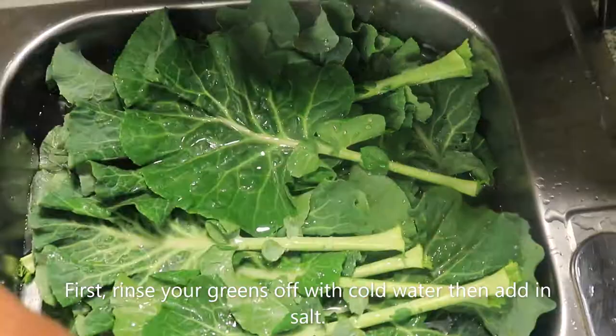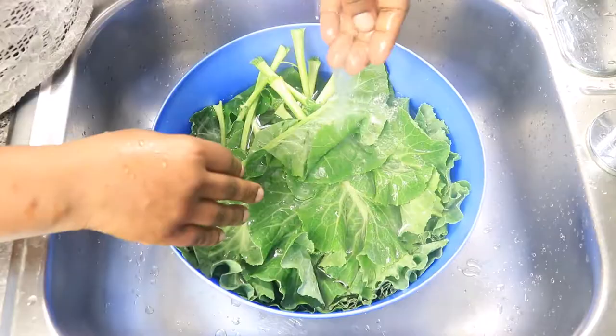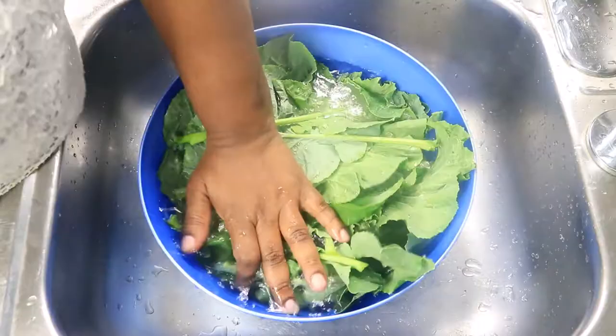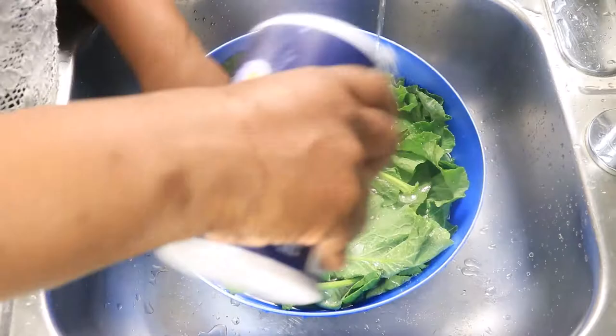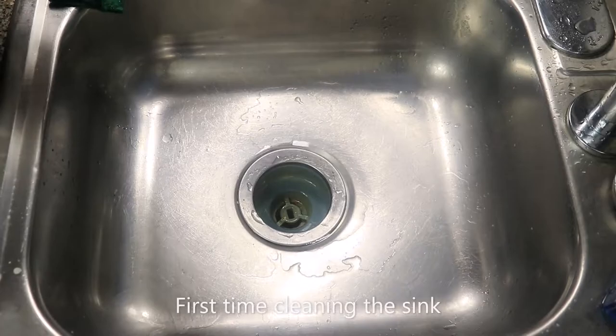After you separate your leaves, fill both sinks up with cold water. And then add in some iodized salt and let the greens sit in the salt water for 20 minutes. Salt will kill any insects that have attached themselves to the leaves, and it reduces bacteria from the bugs. After 20 minutes, drain the salt water off the collard greens and clean the sink out with dish soap and warm water.